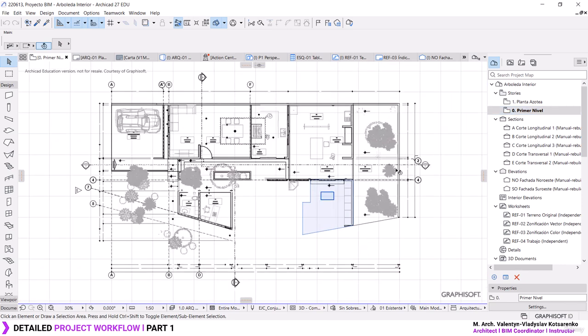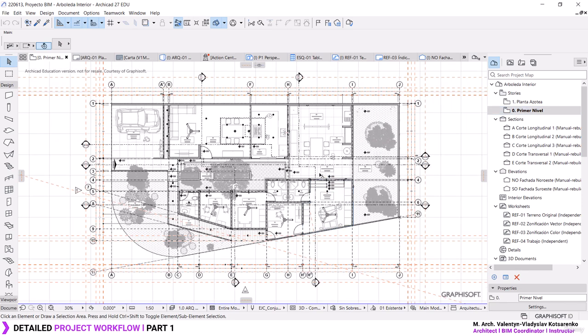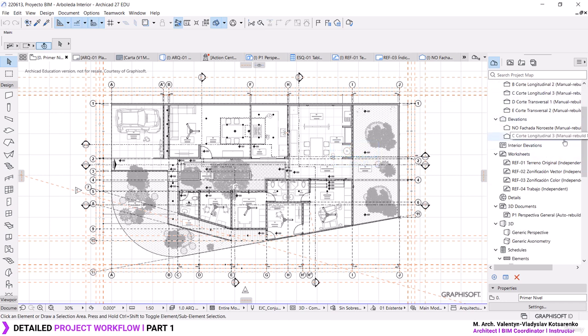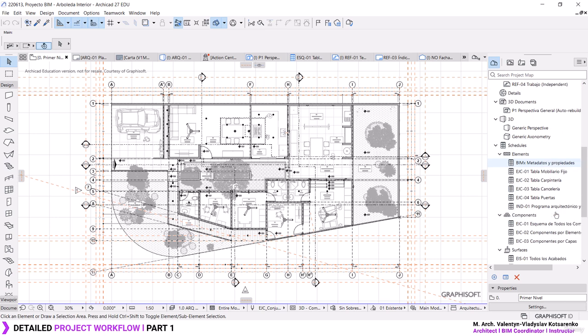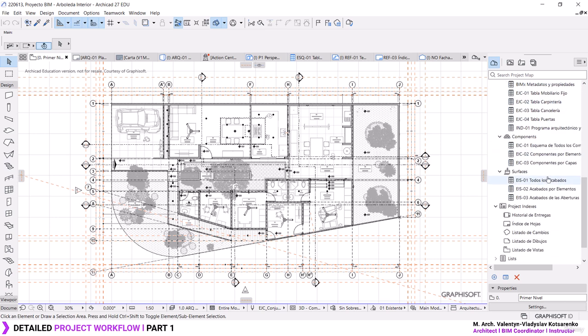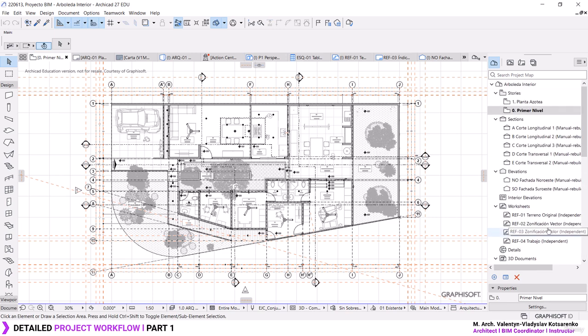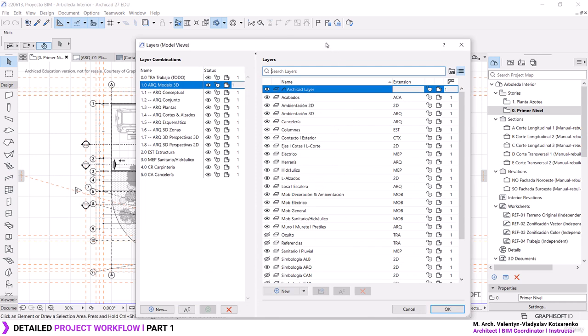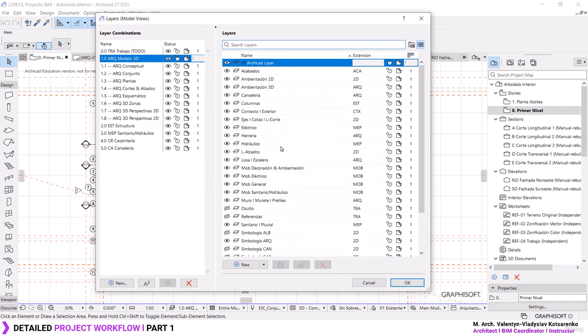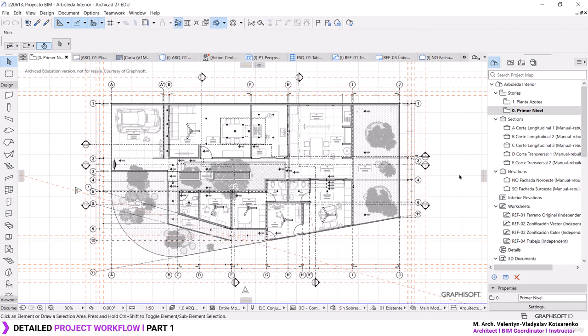This is where we're gonna spend most of our time modeling our project, documenting our floor plans, documenting our sections, elevations, generating all the schedules, the tables, the catalogs, the project indexes, everything that implies the generation of our project. And this is where we're gonna start tuning or managing more attributes that impact our project, such as the layers, such as the pen sets, the model view, everything that impacts the documentation of our project.